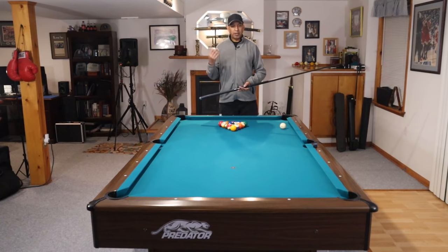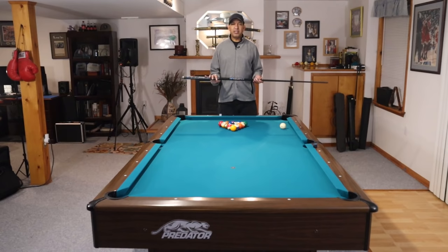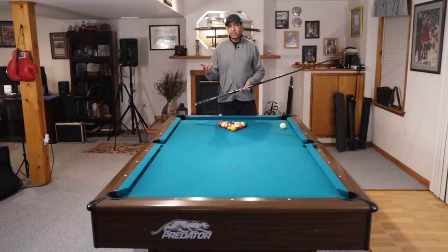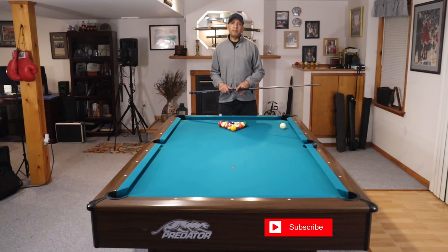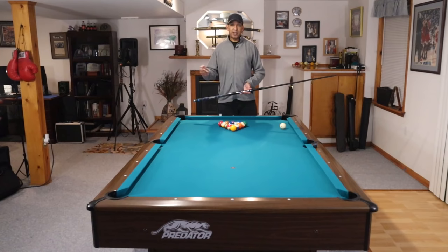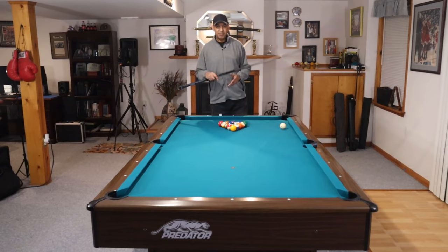Whether you have a BK Rush, a BK2, or any other brand cue, make sure it's something you designate as your break cue — even if it's not a professional break cue — but it should have the characteristics of a break cue. If you can budget carbon fiber, I definitely recommend it for consistency. You want to have a very hard phenolic tip, which any professional break cue is going to come with. If you're building your own break cue out of a spare cue, find yourself a hard tip. Phenolic tips tend to be the very best and they're going to last forever.